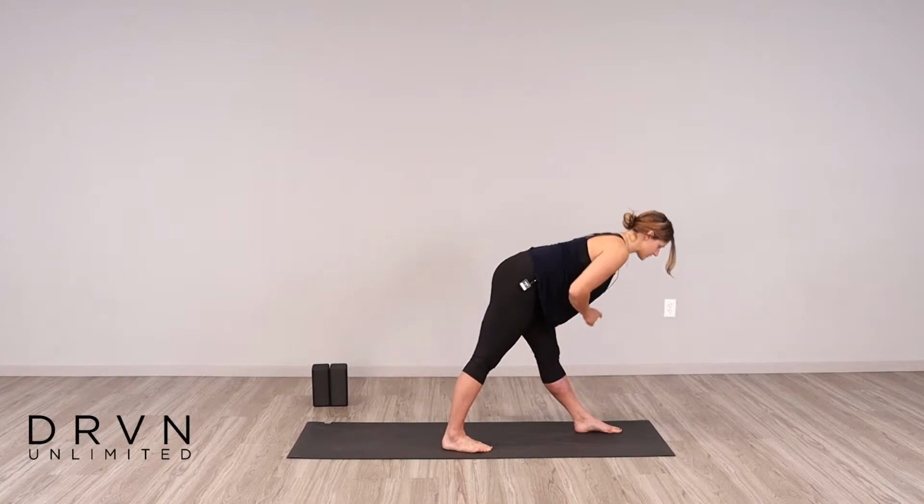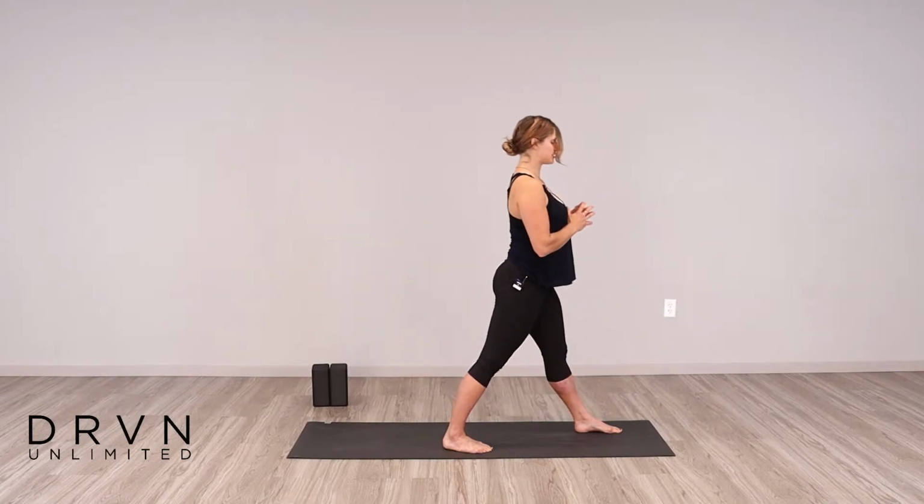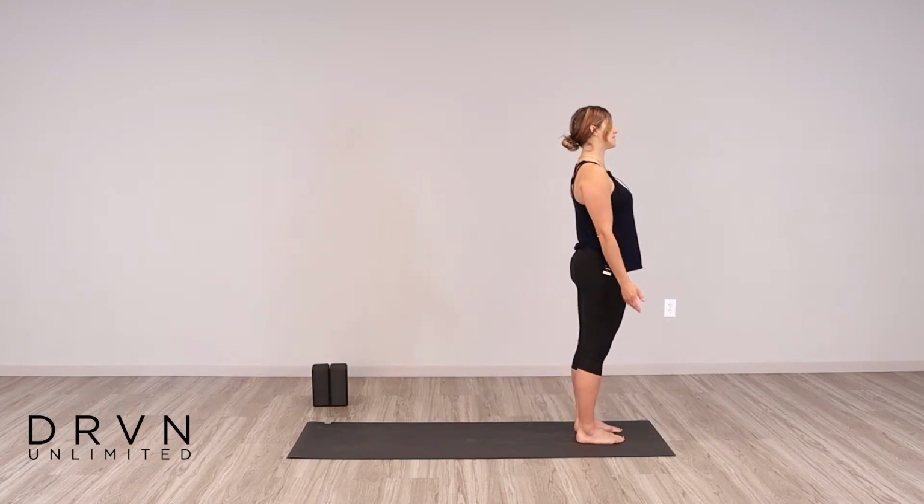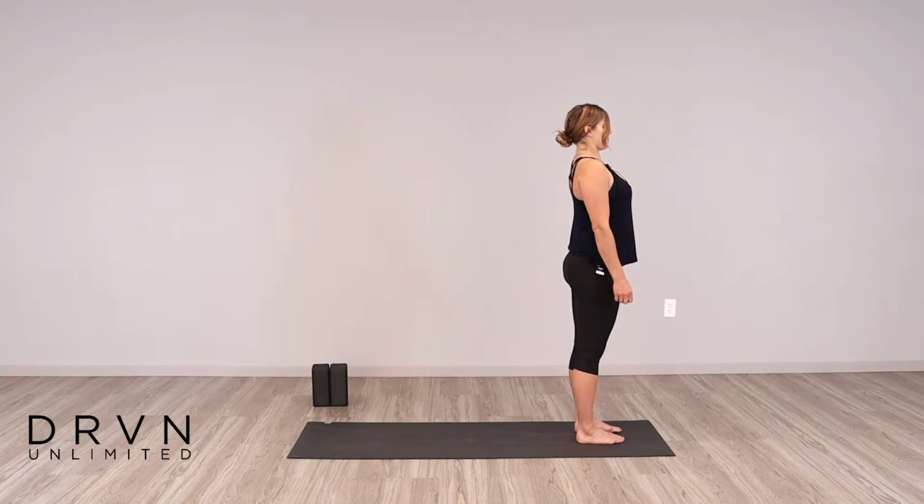Use the strength of your center to rise all the way up to tall. Then step forward to the top of your mat for Tadasana, mountain pose. Try a cleansing breath. Breathe in through your nose. Then send it out through your mouth.